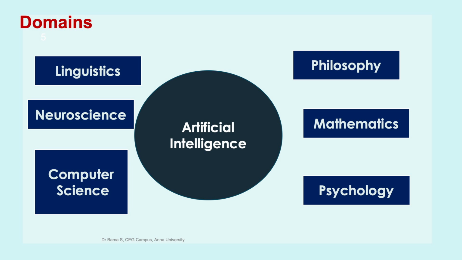Another one is neuroscience. The neural system in our body that is responsible for the thought process can be emulated, and this forms the basis, or the inspiration, for the neural networks that we see right now in many domains, especially Gen AI or the Chat GPT that we use, which has its foundations in neuroscience. Inspired from that, they have the neural networks, which are a part of AI.